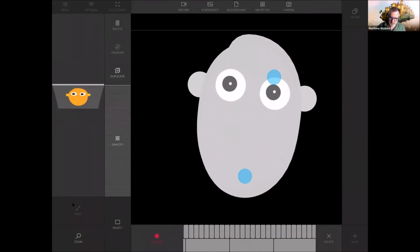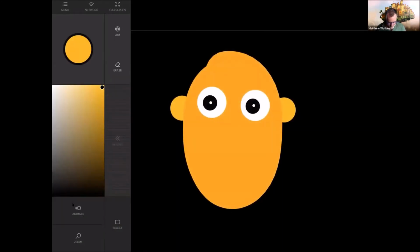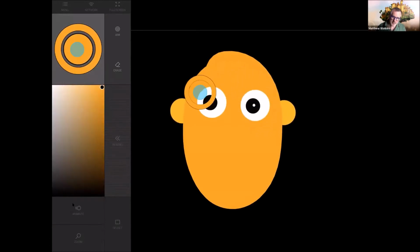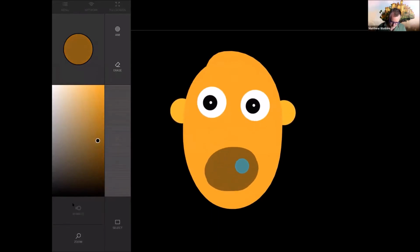I'd say our face needs a mouth though, right? Okay, to choose a color, you can touch the color thing here with one finger and then touch your drawing, it'll select that color. So you can go back and find a color you used before. And you can make a darker version of it. A big mouth.